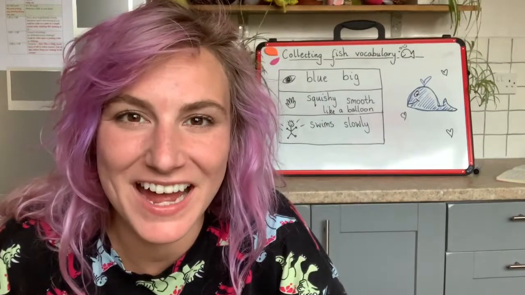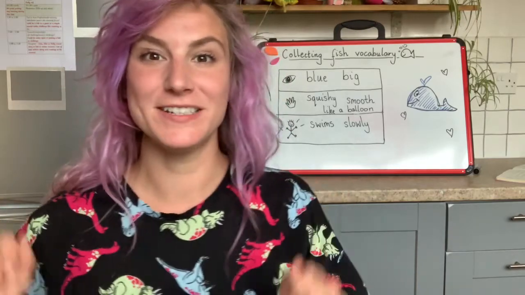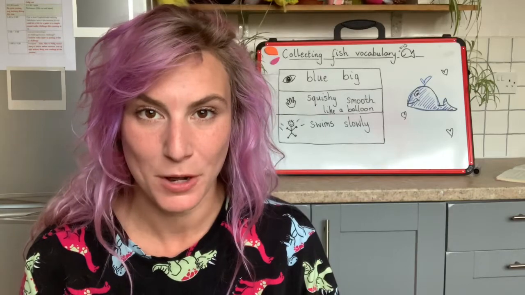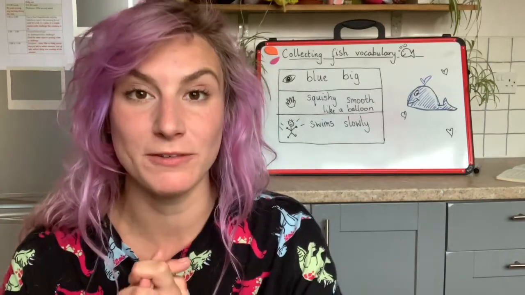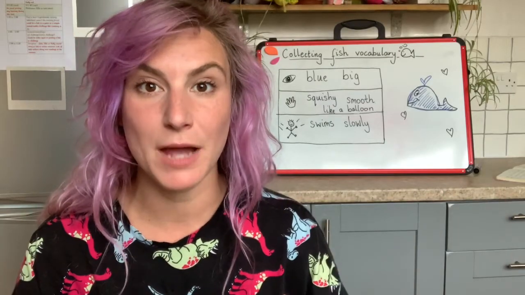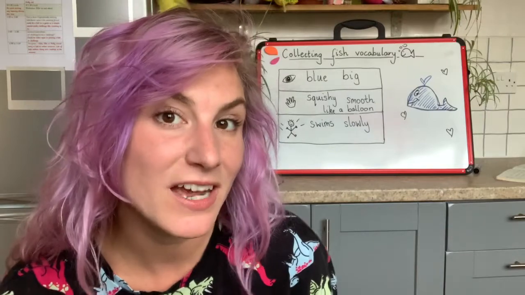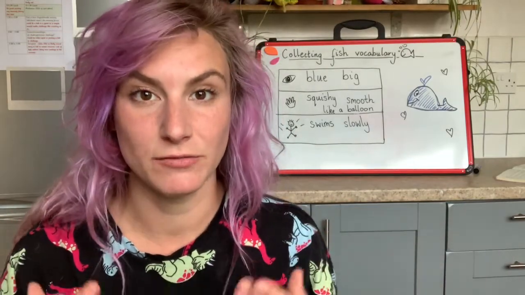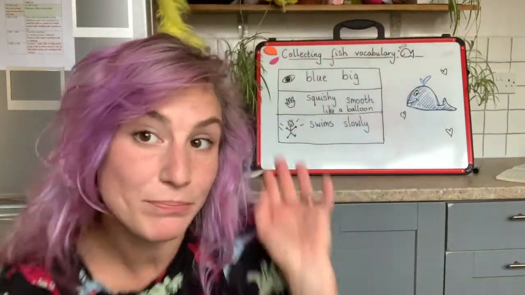It's Miss Lester again, and we are here today to write our very own sea creature poem. Now, last lesson we had a little look at my poem about a jellyfish, and we've all gone away now and hopefully had the chance to collect some vocabulary about a sea creature of our choice. It doesn't have to be a jellyfish, doesn't have to be a whaley, it can be whatever you would like to write a poem about, as long as it's something that lives in the sea.